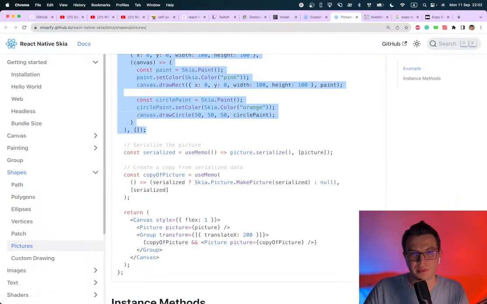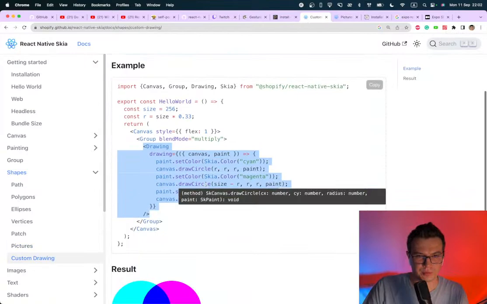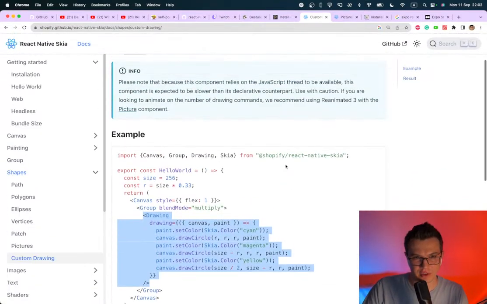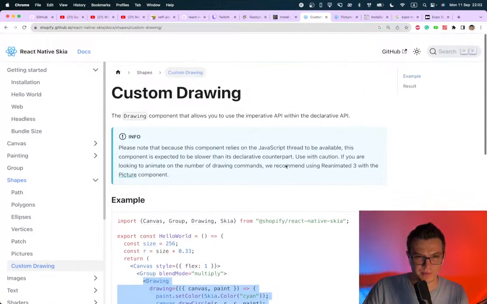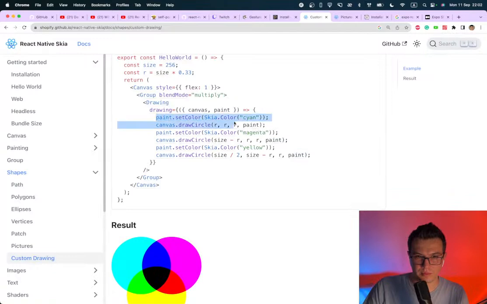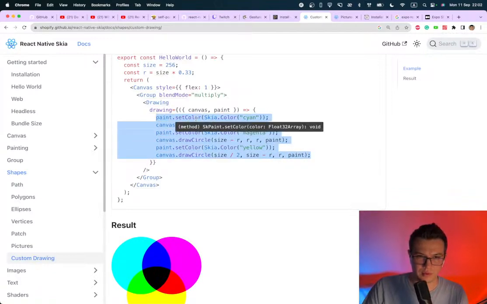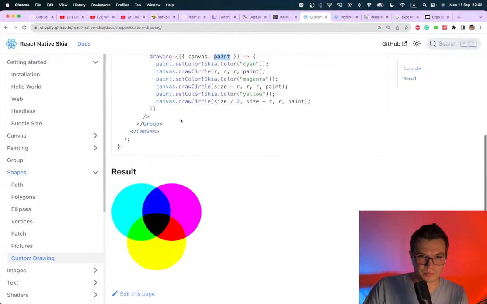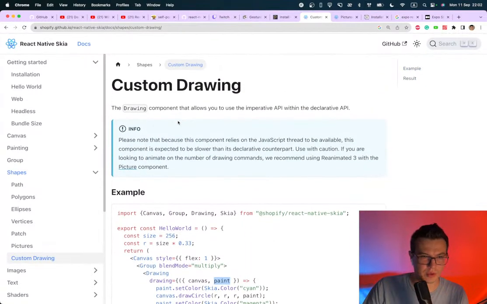Not sure. Okay, this is maybe a bit advanced topic for now. Optimization. So the paint is something that can do the paint. Okay, there is not much explanation here.